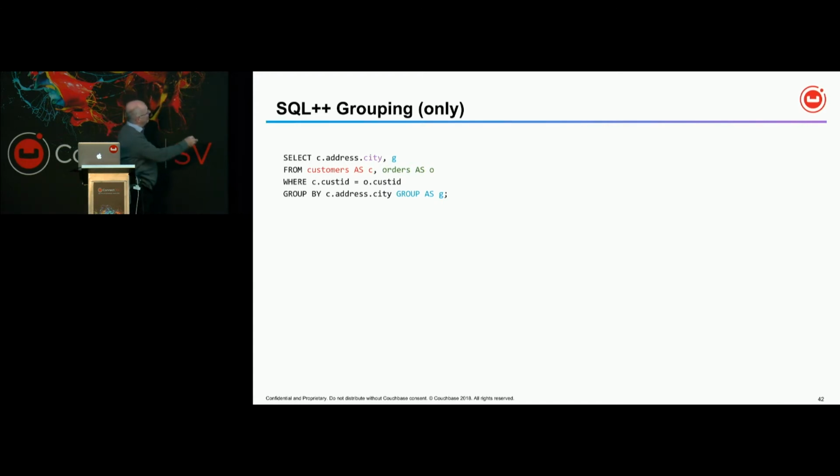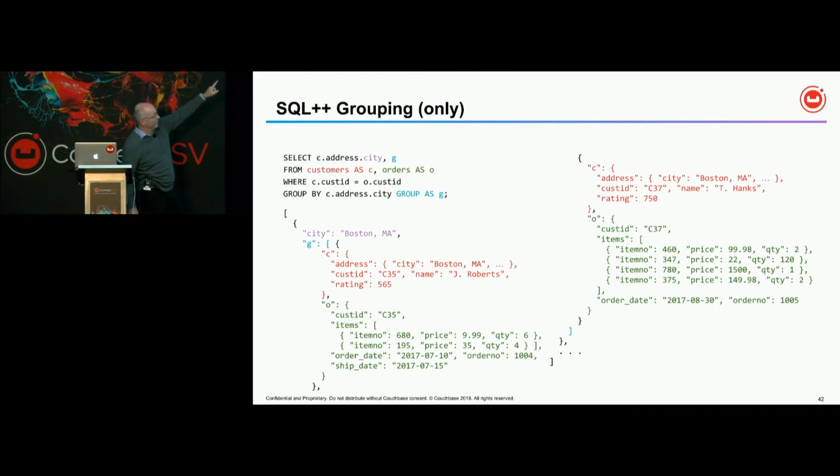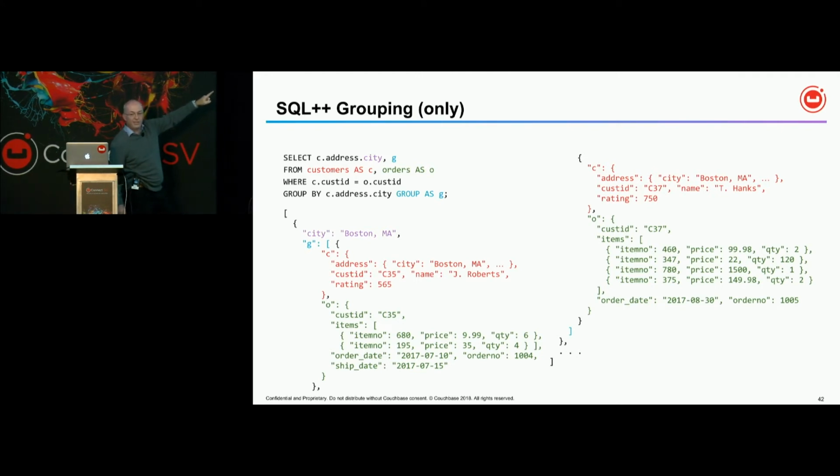So in this case, let me show you the result. It's a little bit bigger. Okay. So what I'm doing is I'm joining the customers and the orders again on the customer ID, and then I group by the city, and then here I will see the groups. And what you will see here is that for each group, you first have the purple color, you have the grouping key, and then you have this variable g, which contains an array of all the pairs of customers and orders that I had. These make up the group.